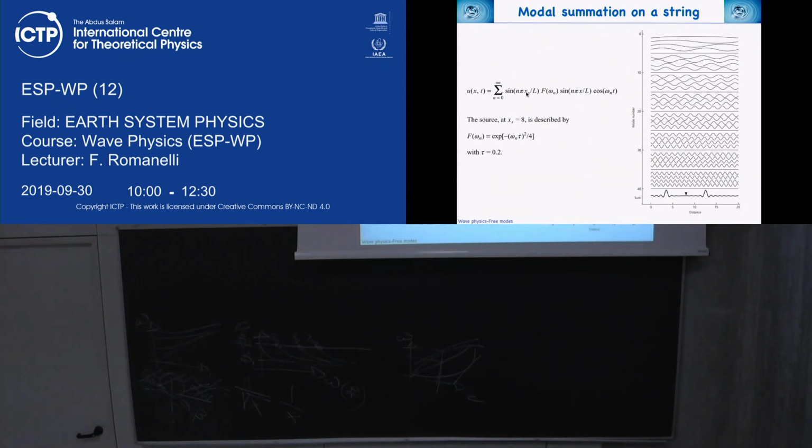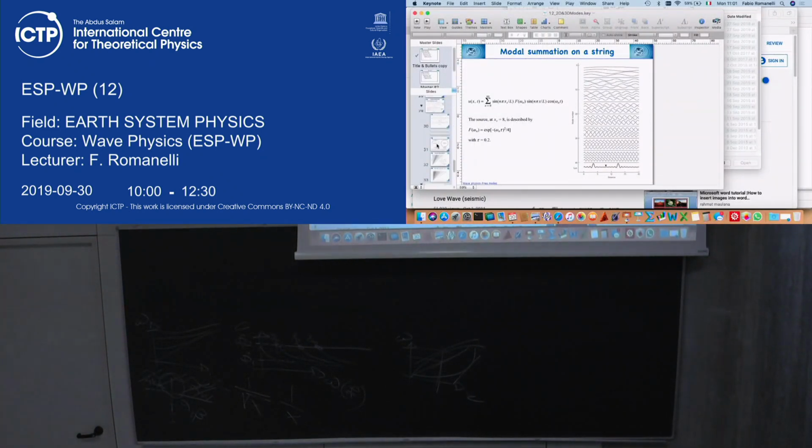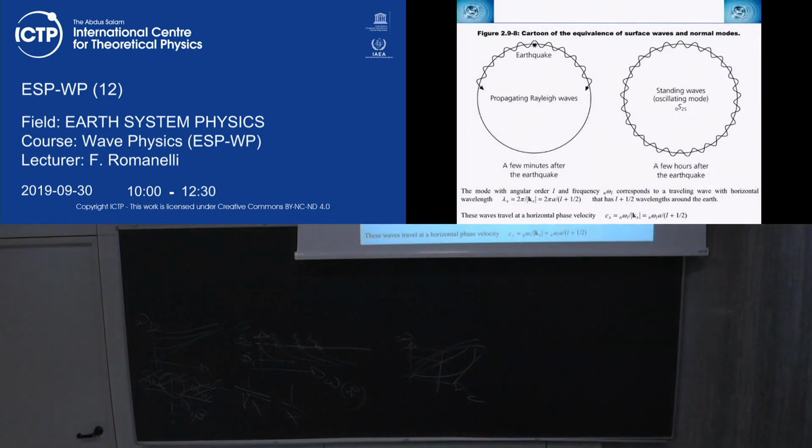Now, if you do remember, we considered progressive waves, interference, and we found the modes with the plots. So physics is saying, okay, progressive waves can interfere and generate modes. Mathematics is saying, once you know the modes, you can use them to write progressive waves. And the basic slide to remember for the next is just this. Progressive surface waves will meet. They cross. Can they interfere? Yes, if you put there an integer number of half wavelengths. That's the basic condition that we have used also for the string, if you do remember. It's the same, but on a sphere.